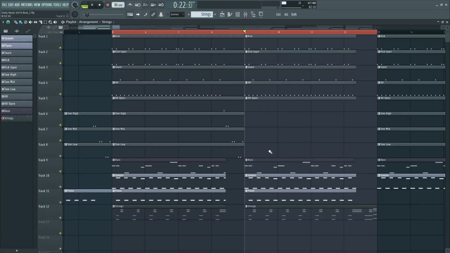So in the first 4 bars of the chorus, when the tom's fill plays, I cut the strings, and in the last bar of the second part of the chorus, I hope that makes sense, I just removed the tom fill and I played the strings fully. And you can see here the difference. So here we don't have strings and we have the tom fill, and here we don't have the tom fill but we have the strings.